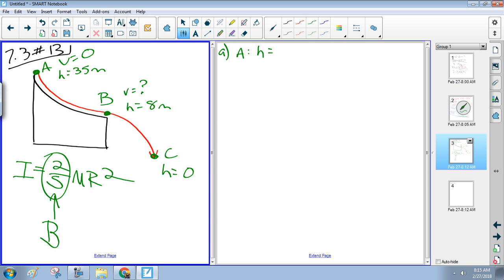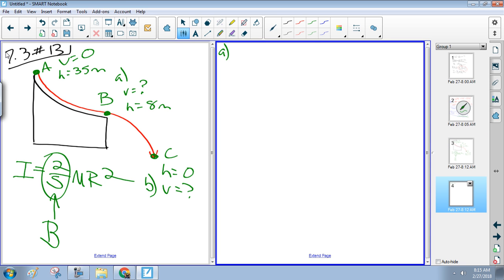Okay? So that's kind of our given information. Question A wants to know the velocity at point B, and then question B wants to know the velocity at point C. All right, so any problems with sort of given information? Okay, so first of all, are we all cool with the fact that this is a conservation of energy problem? It's a rolling thing. There are no non-conservative forces doing work, so our total energy is going to be constant the entire time he's rolling and as he's flying through the air at the end. Cool? All right, so to solve part A, we're going to go, oh, well, the total energy at point A has got to equal the total energy at point B, right?